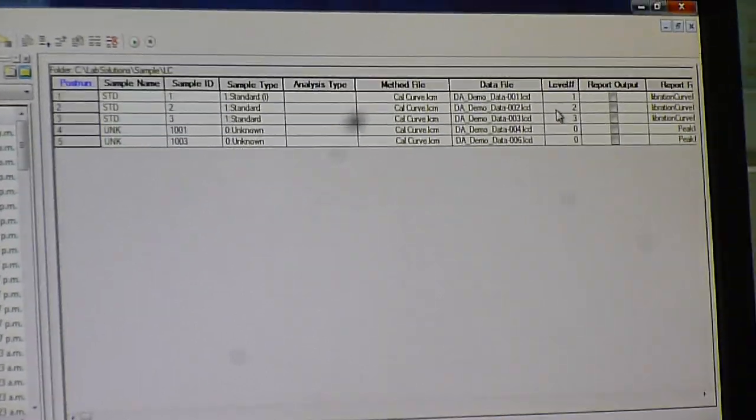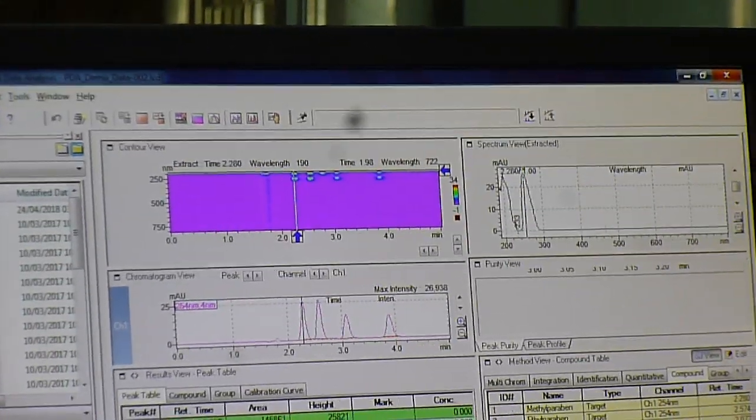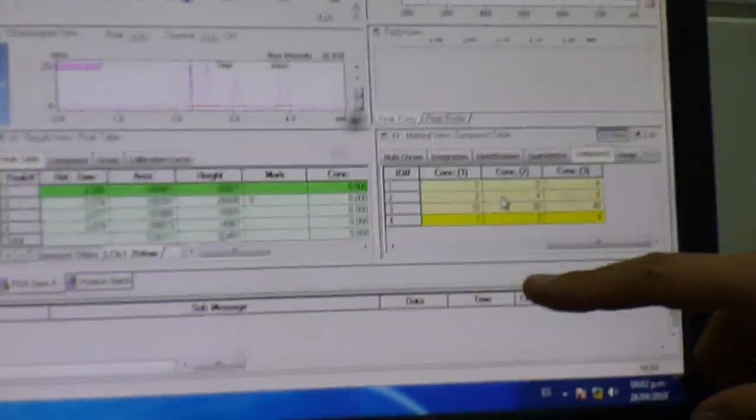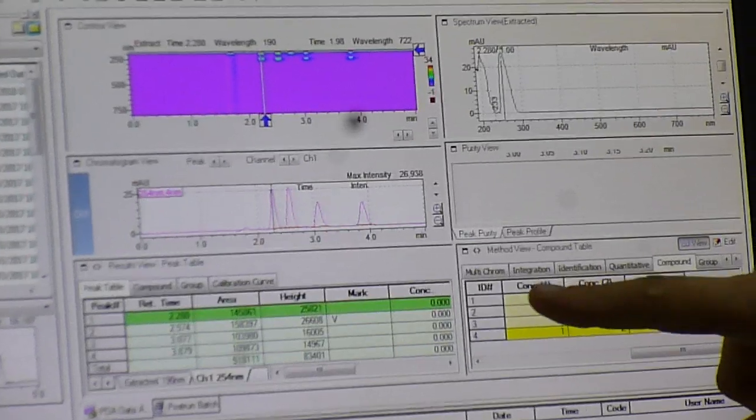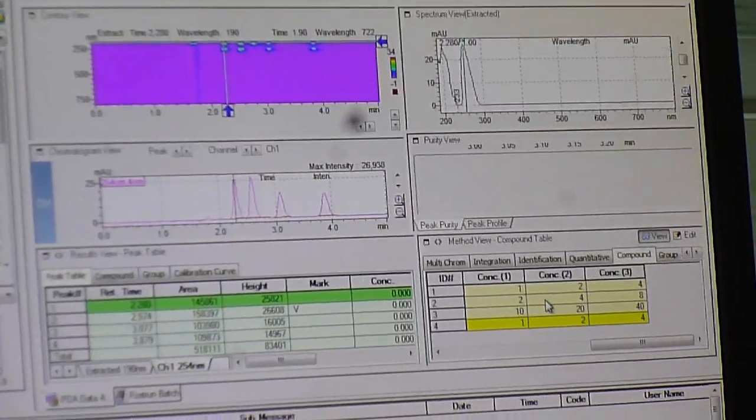And the level, the fourth column. Level means here, you remember you input the concentration. Level, concentration of level 1, concentration of level 2, concentration of level 3.